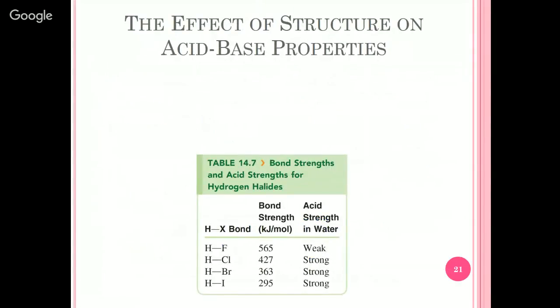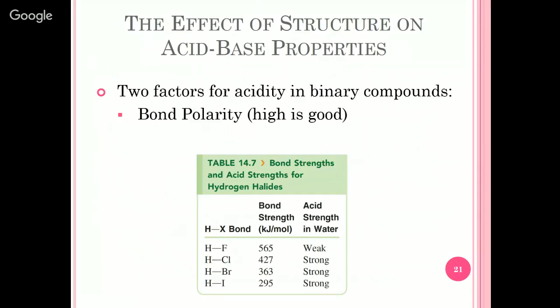So, switching gears and talking about some of the things that affect acids and bases and their strengths. When we look at binary compounds, which simply means protons and only one other nonmetal, we have HF, HCl, HBr, HI, H2O, H2S, H3As. So we're only looking at two elements present, hydrogen and one other element. We're not looking at what we call oxoacids.